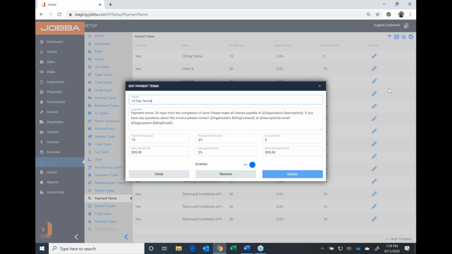And the big plus with this is the person generating the invoices doesn't have to think about it. It's automatically going to be applied the right way. The system will start tracking, for example, if I want to give a discount for prepayment, or if I want to start doing late fees because the payment is late, or if there's a bounced check fee, all that stuff happens automatically without anybody in your organization really having to worry about it or manage or take care of any of it.